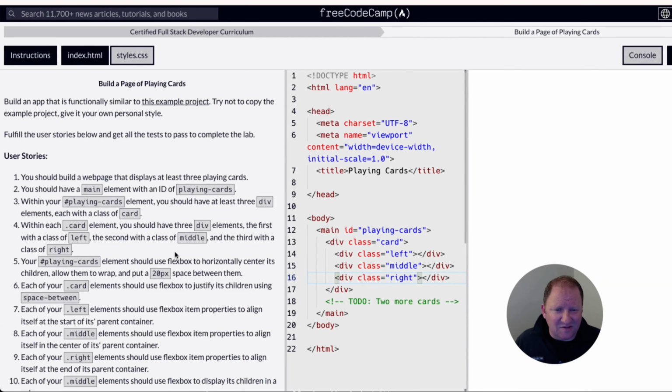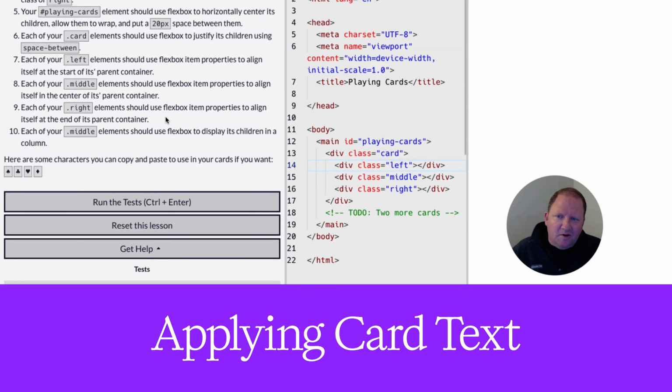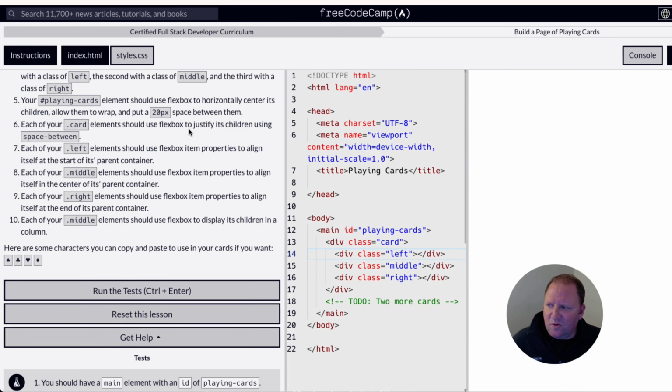And again, don't forget, we're going to do copy and pasting to get the other cards. We just want to get one right though. Okay, so I don't think that we can move on to these user stories for the styling quite yet because it doesn't give us any kind of instructions other than down here as far as what do we want to put in the left, the middle, and the right. So let's go ahead and work on these.